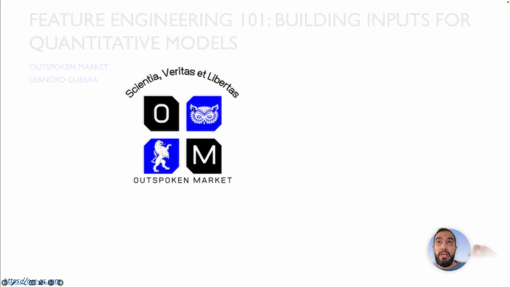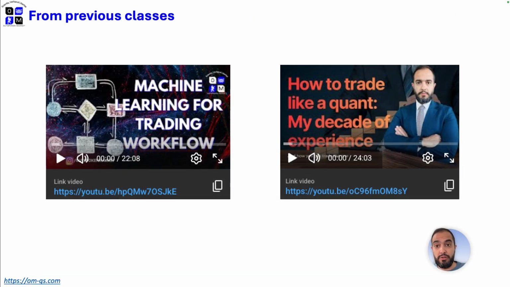Now, what do we have? In the same channel, we have another couple of classes, one entitled Machine Learning for Trading Workflow, on which I have described to you the whole idea about the process, the workflow for building machine learning models for trading. And then there is a second one on which I explained how I have been building quant models over the past decade. And these two things are related to the things we are going to learn today. So I advise, maybe you are getting into this channel from this class, you watch this one first, but please visit the other ones as well.